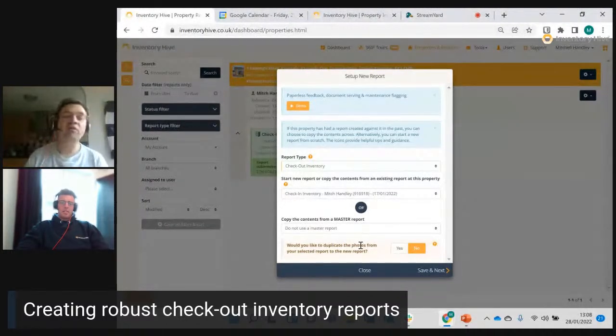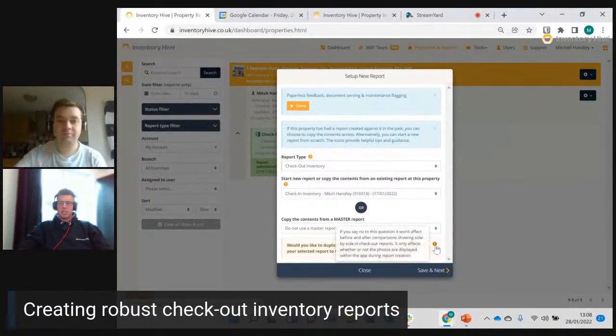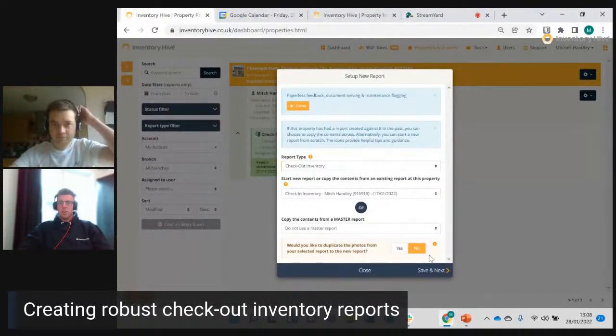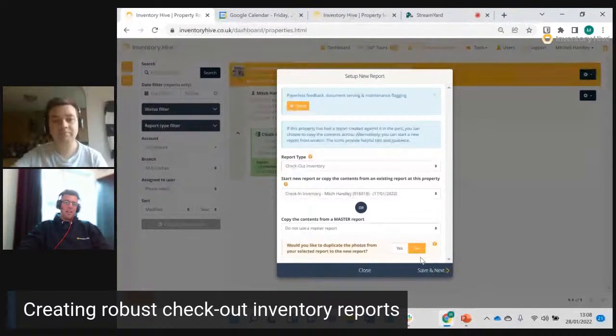Yeah, I mean, imagine a serviced apartment, or one of the examples we have quite a lot: we work with a lot of student accommodation providers, university halls. Sometimes students might drop out of uni after 3 or 4 days if it's really not for them, or they want to move accommodation. That might be a situation where you would duplicate the images, because the disparity between the dates is minimal.